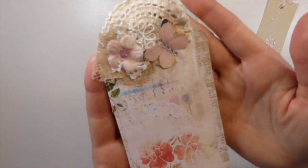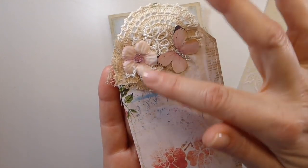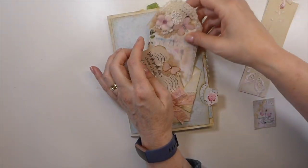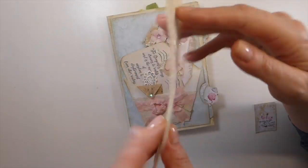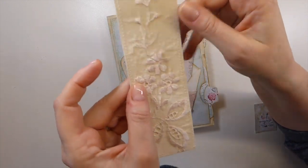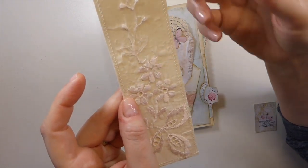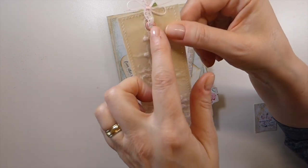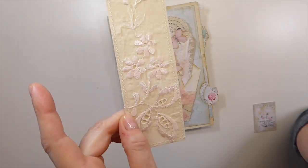Look at that tag. Beautiful. Stitching all around. Flower, butterfly, loads of lace back there. Just beautiful. And the way that looks. Oh my gosh, look at that one. Okay, so this looks like she's got some tea dyed paper. She's stitched, you know, the lace that's kind of see-through on that. And then an eyelet. That is a great idea for that kind of lace.